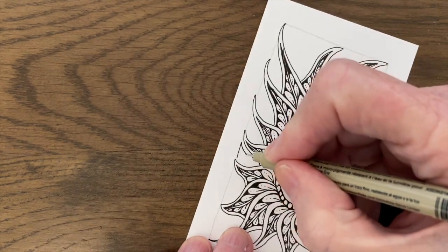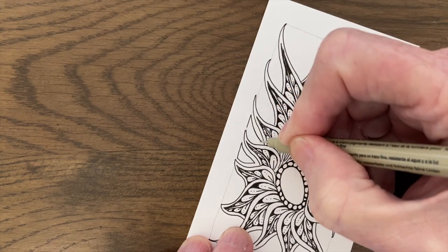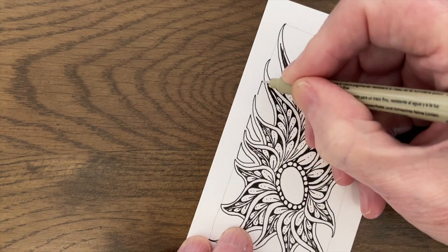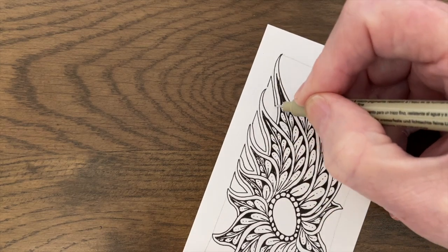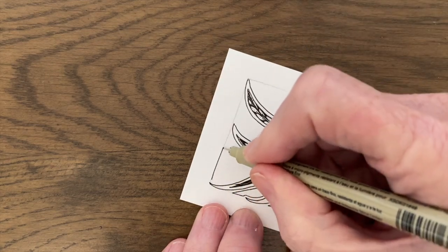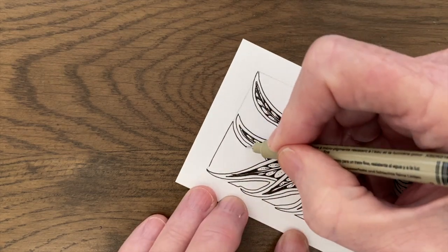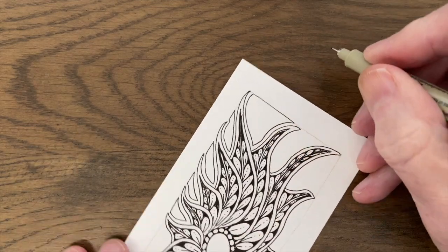I'm going to create some more sections now by auraing around the edge of those leaf shapes and along that line of the border. So I've created lots of little spaces where I can add more tangles. If you like, you can leave the background completely blank. It's all up to you.